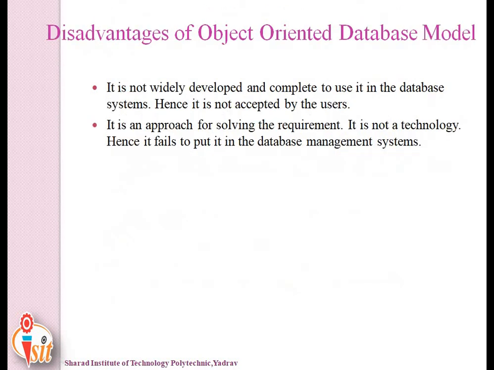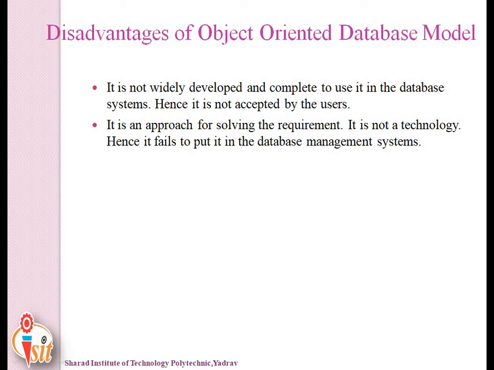And now the last point is the disadvantages of the object-oriented database model, like lack of a universal data model, lack of experience, competition, complexity, and lack of support for security. It is not widely developed and complete enough to use in database systems. Hence, it is not accepted by the users. Next disadvantage is that it is an approach for solving the requirement. It is not a technology. Hence, it fails to fit into the database management system.